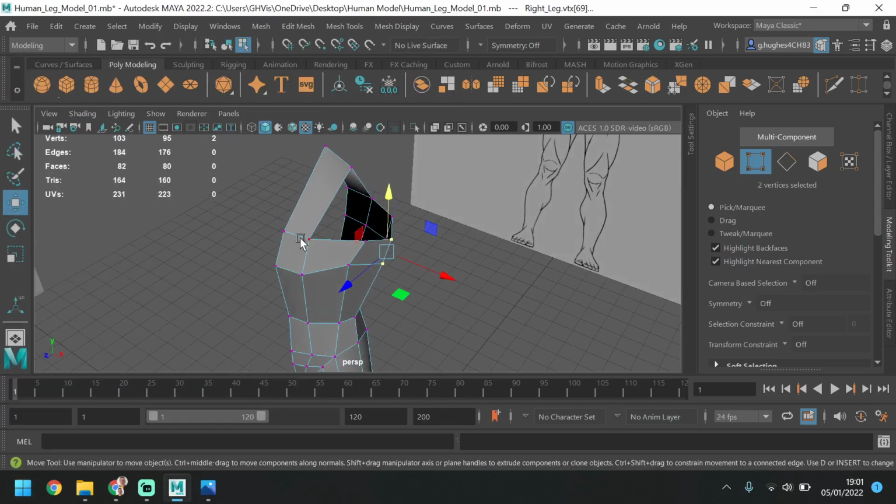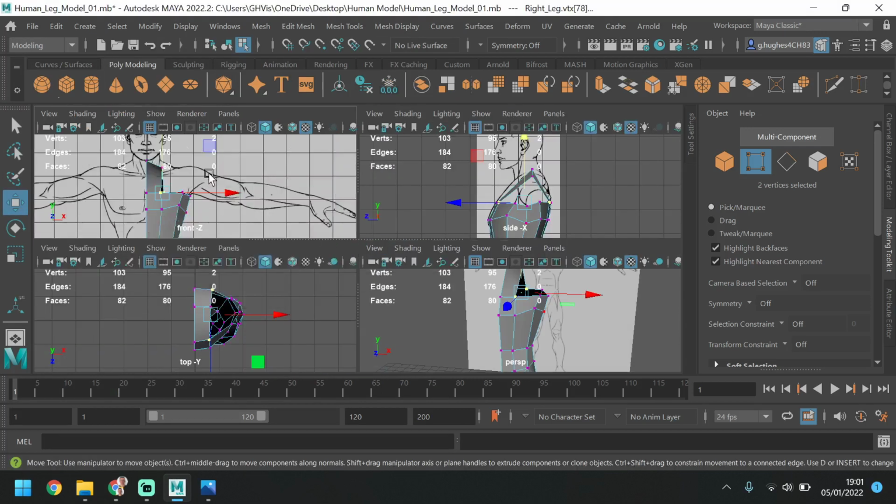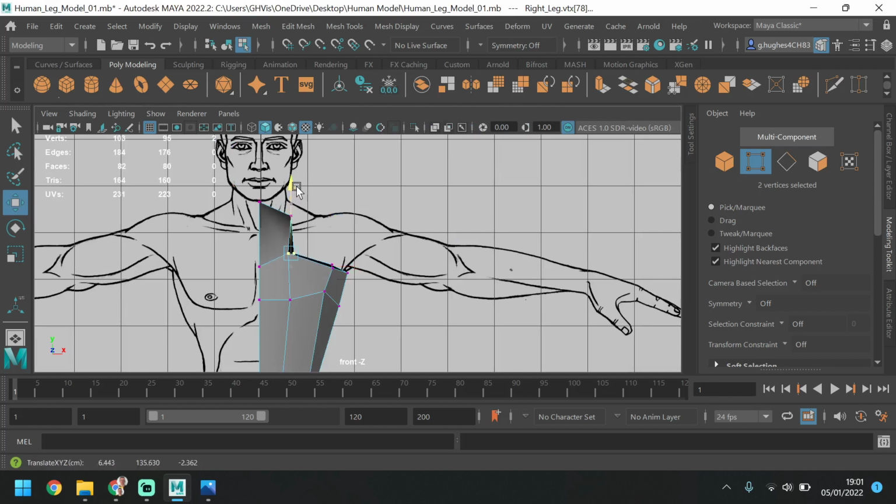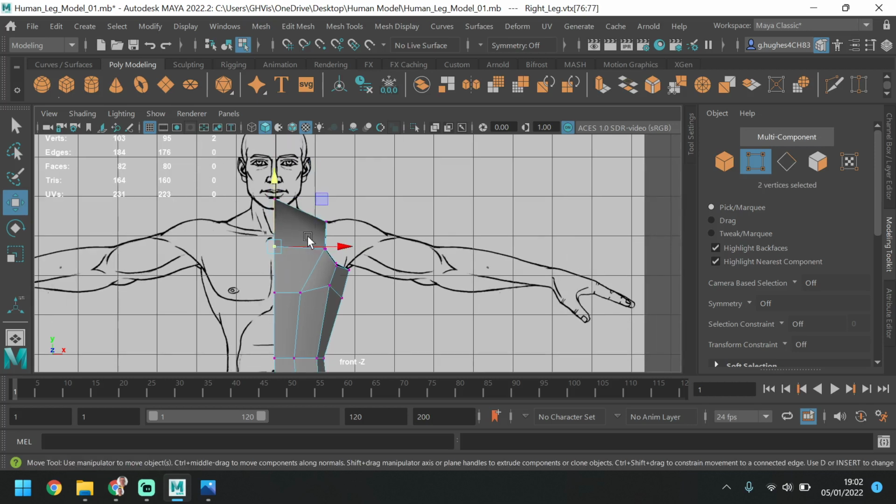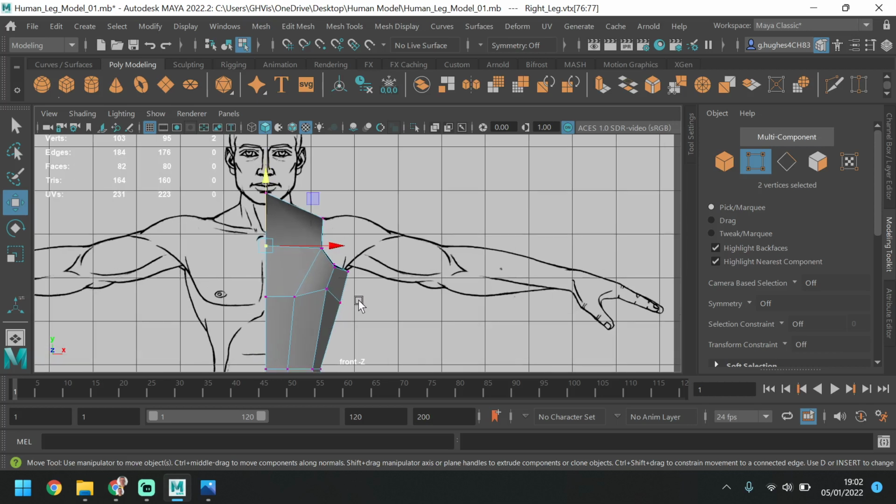So these two here, we're actually going to edit quite a bit just to make them come up and inwards. So like this. Go back to this one at the top. We're actually going to try and make this arm hole sort of like this. So you can probably see this is now taking a bit more shape. This one probably needs pulling up. Out.